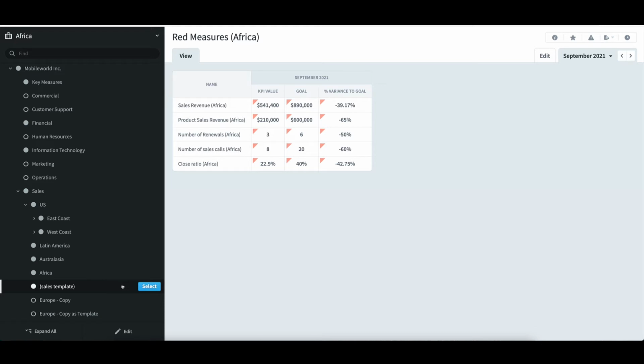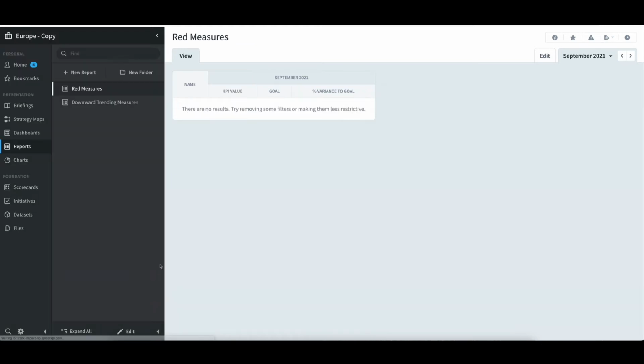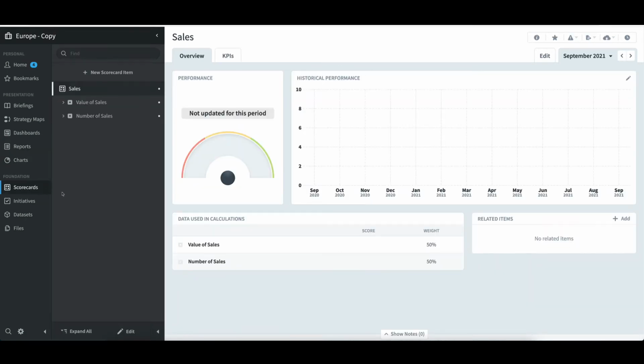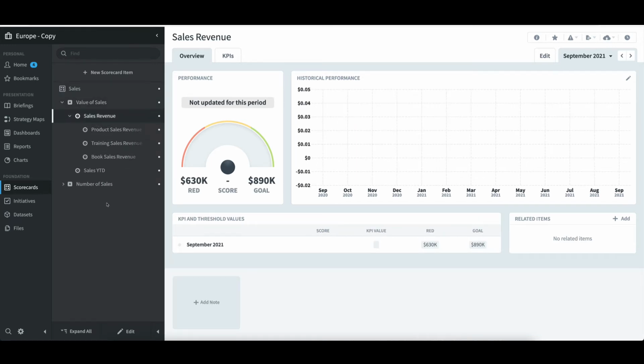Next, I'll look to test things out. I'll click on Europe-Copy and choose Select. I'll select Scorecards and verify the scorecard structure looks as I'd expect. If I expand the structure, I see I have the generic items, KPIs, and sub-KPIs.